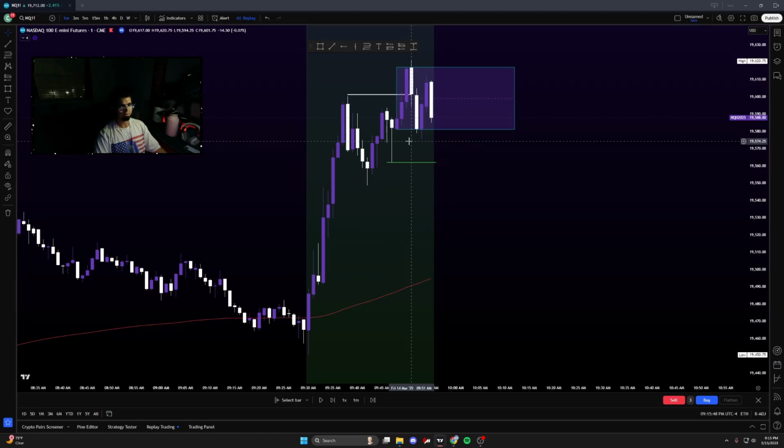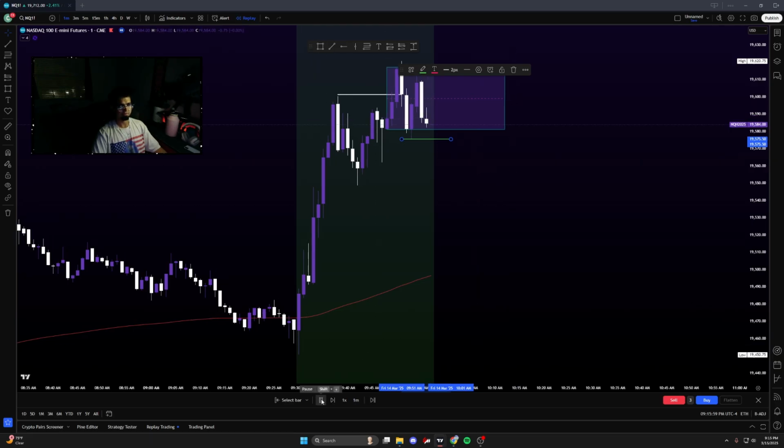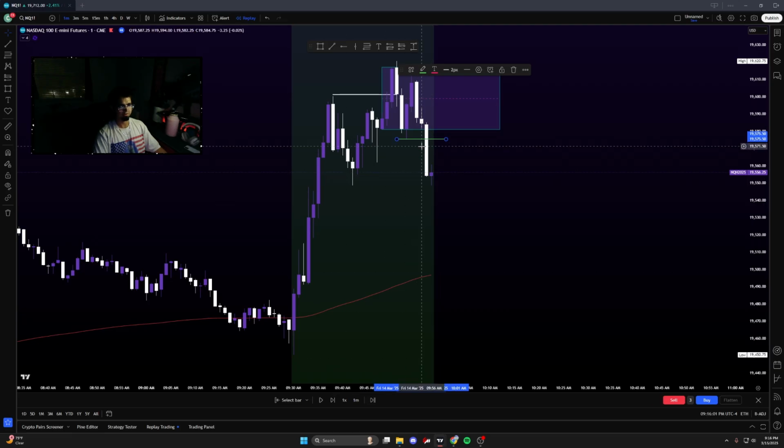We wait. Oh, look at that. We made a new lower low. So now we want price to close beneath this low to indicate a break of structure. So now we're waiting. Bang. Right here. Price broke structure once we see this downwards close candle beneath this low right here.